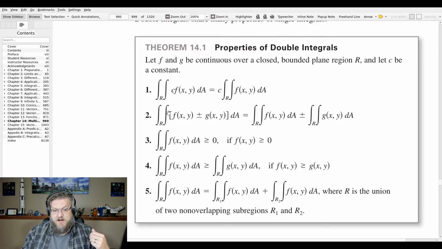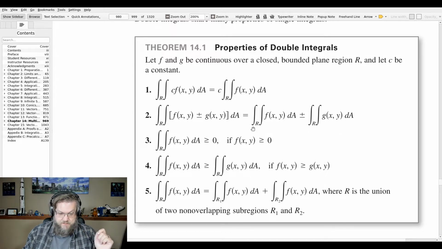What's the double integral of a function, a surface, plus or minus another surface? Well, just like integration in Calc 1, double integration splits over addition and subtraction for the very same reason. If you want to find the area under the curve, the addition of curves or subtraction of curves, it's the same thing as had you found the area, and in this case the volume, added or subtracted to the volume of the bottom surface. So integrals split up over addition and subtraction, just like Calc 1 did.